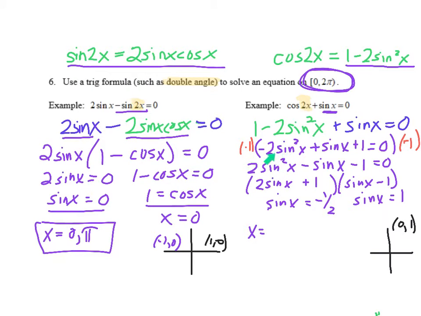Okay, here we have put the equation into order, sine squared, sine and a number, and then we multiplied by -1 because it's not nice to factor when you have a leading coefficient negative. So that changed the sign of everything. Of course, 0 times -1 is 0, and we factored it and solved. Subtract 1, divide by 2, so we have -1/2 here, and here we have sine x equals 1.